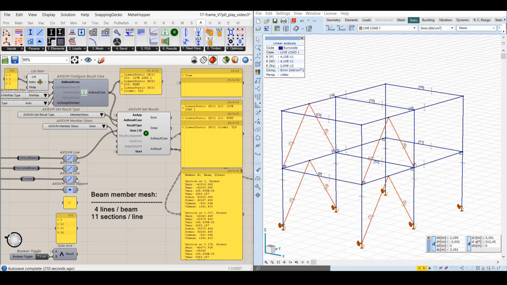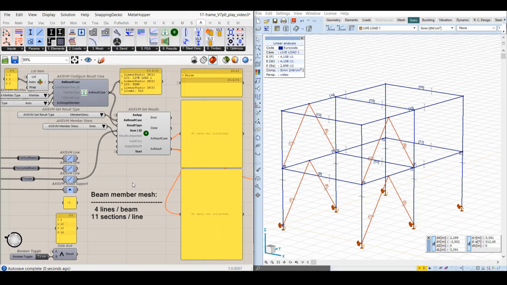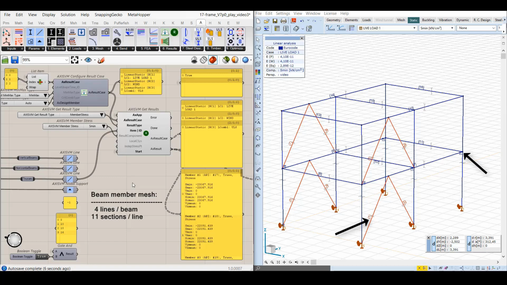Last but not least, I import the stress results of the truss members. You maybe realized that in AXISVM both the truss and beam indices start from 1. However, in Grasshopper, the truss and beam member indices are not separated. In this example, we have 16 beam members and the beam indices start from 1. Therefore, the truss indices start from 17, and this is mentioned in the text description of the results. Look that I can get the same stress results connecting the ID number 17.